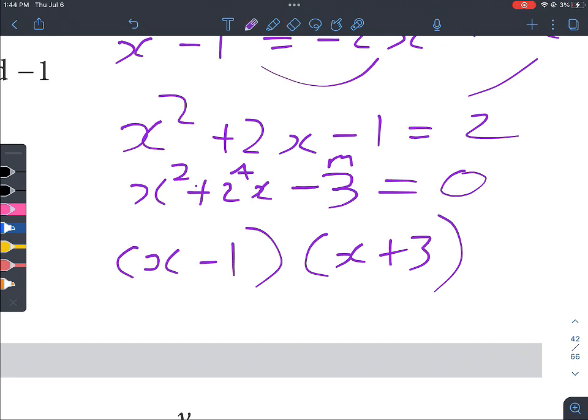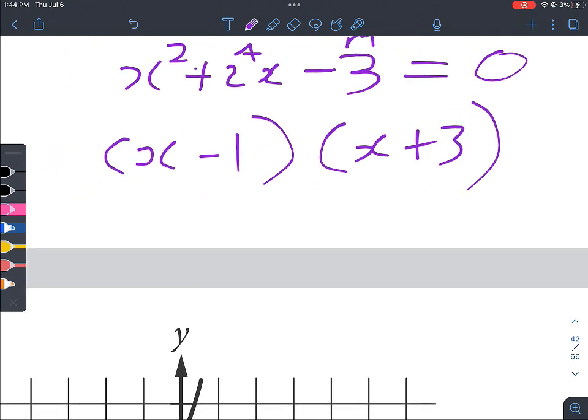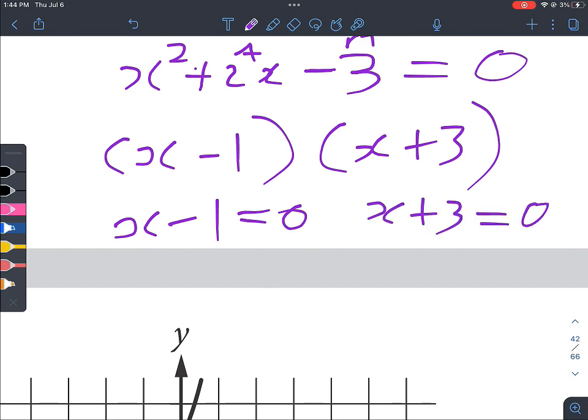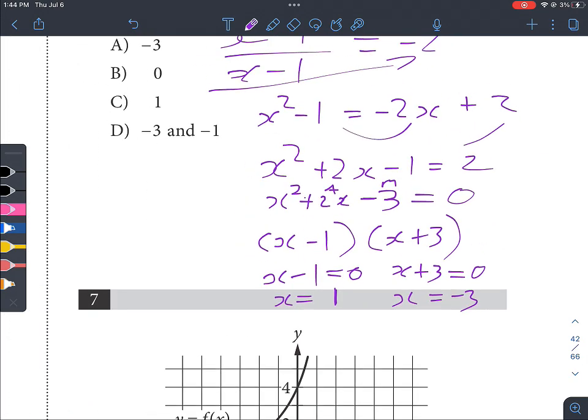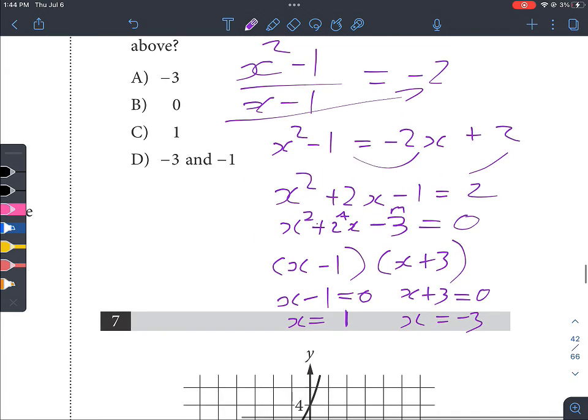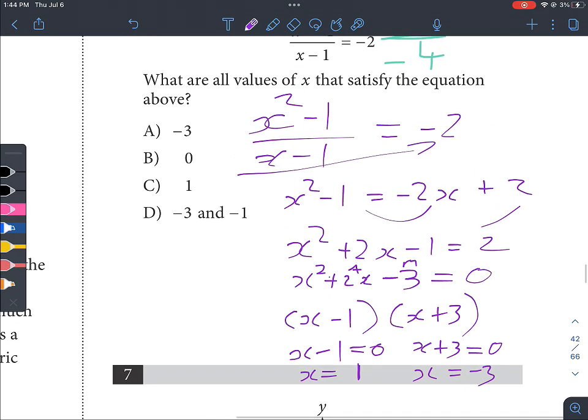And then our two solutions are, since I'm just solving, I'm gonna use the time. X minus 1 equals 0 and x plus 3 equals 0. So x equals 1, x equals -3, and that's why, okay. So now apparently on first thought, the answer would be 1 and -3, but 1 doesn't satisfy the thing. Also, you can see here there's no 1 and -3, so we know that's not the answer.